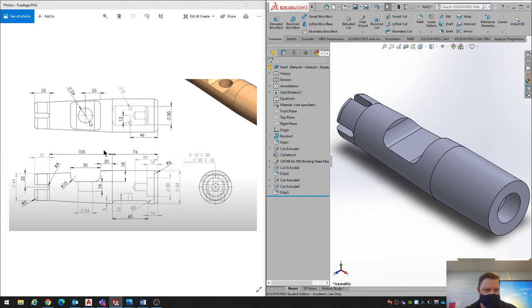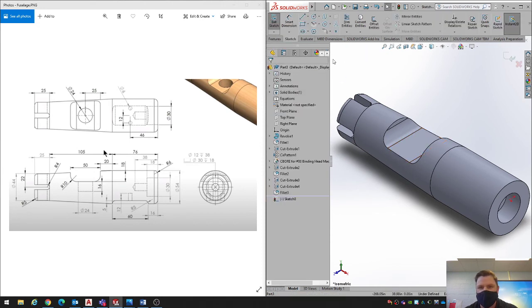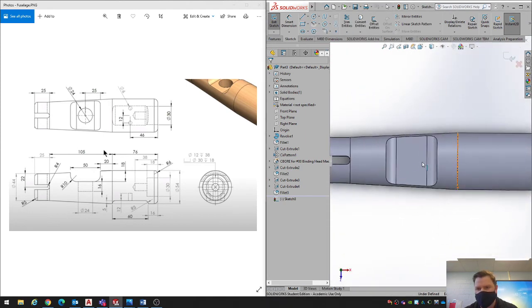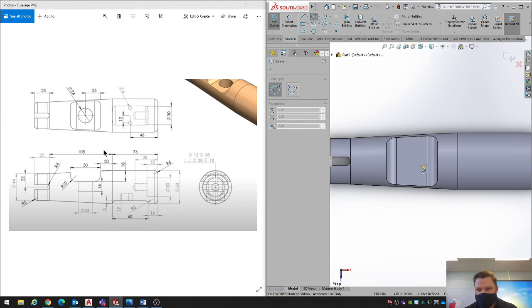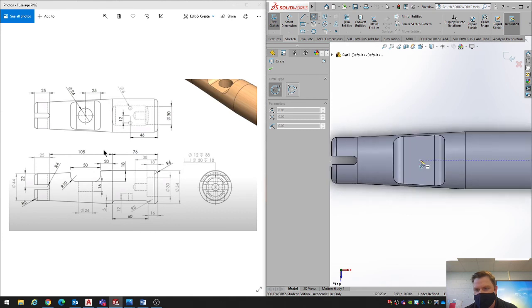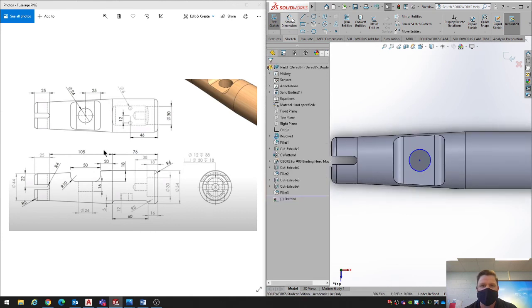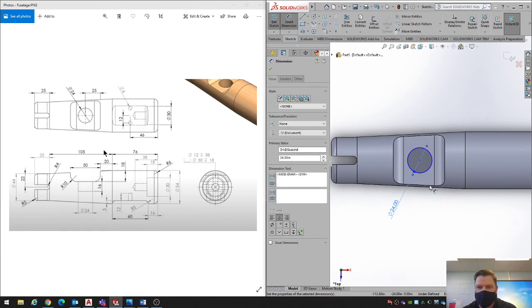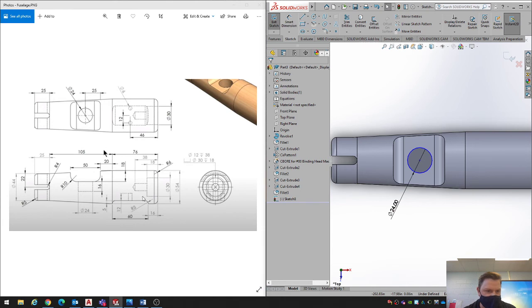Okay, now the last part is just this little circle that goes down, so I'm going to sketch on this piece. I'll go to the top view, make it easier to see. Circle. And the good thing about putting the center on the origin there is that the center line always pops up, no matter where I'm drawing. So that's really good. Smart dimension. Size of this circle is 24. Needs to be in the center, I think. Let's see if I can find. Oh, the position should be 25 from this here.